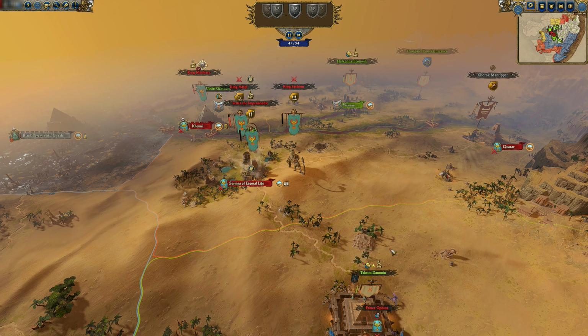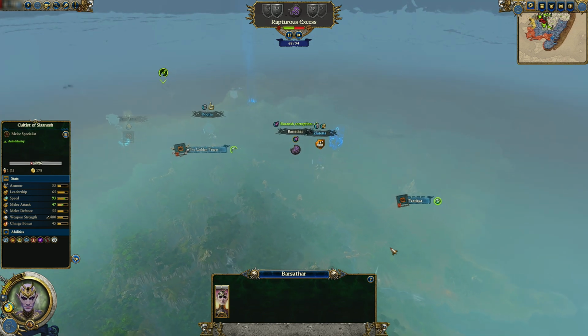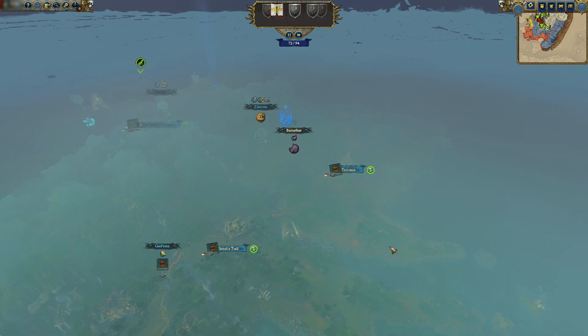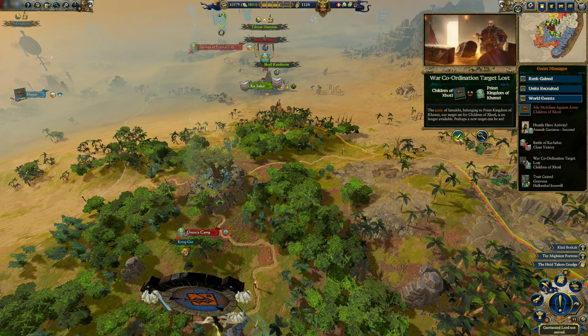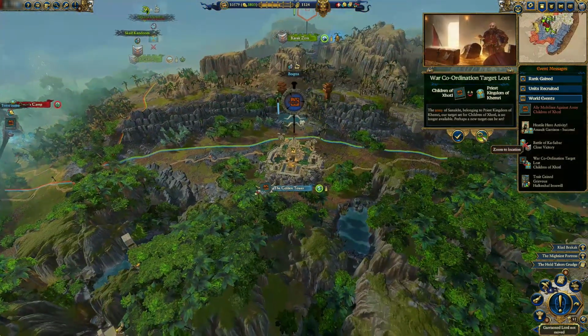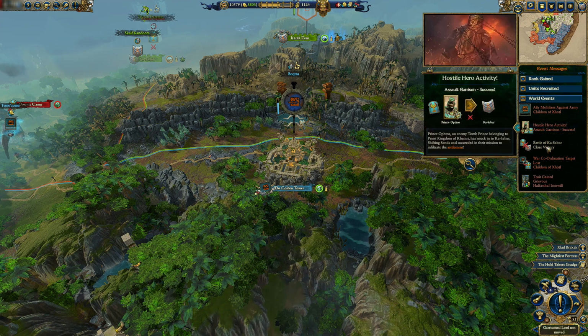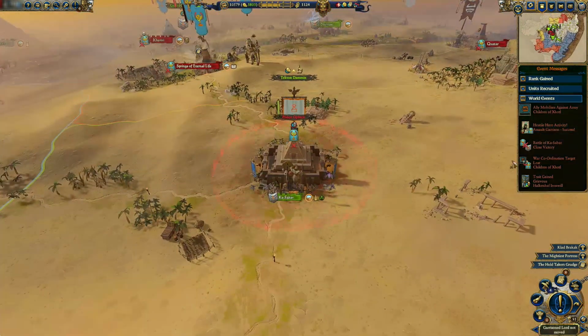Cetra's back. Okay, always kind of a moment to calm down after a battle like that. Ally mobilizes against army. Yeah. War coordination target lost. Okay. Oh, I guess we defeated them, didn't we? Okay, trait gained. Alright, I didn't even notice they assaulted our garrison ahead of time.